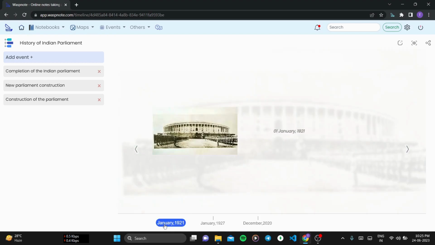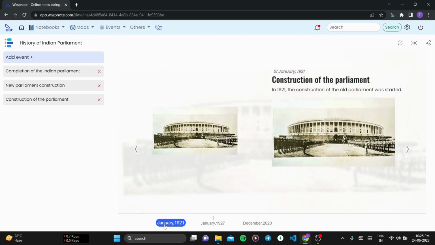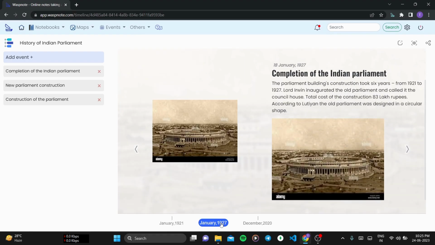As you can see here, January 1921 was the year when the construction of Parliament started. Then comes 1927, when the construction of the Indian Parliament was completed, meaning the Indian Parliament was built in this particular year.